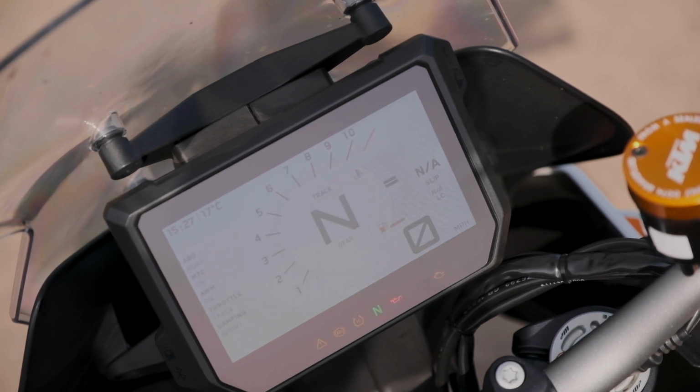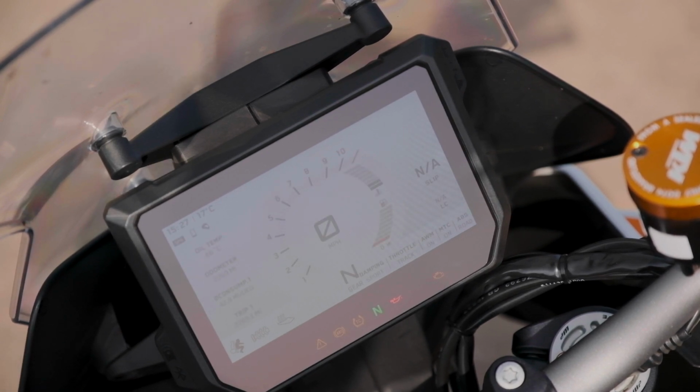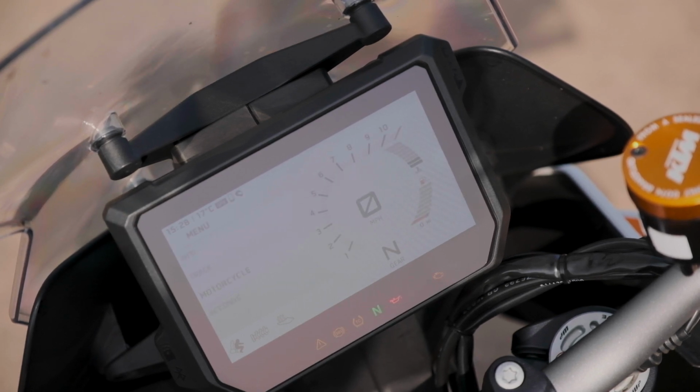If I go out of the menu system, this is what the track screen looks like. You've got your gear indicator in the middle, all your settings on the side, and then your slip and launch control adjustment with the speedometer right at the bottom as well. So if I change the layout to performance layout, oh bollocks, I've just left track mode. Let's go back into it. If I change the layout to performance, it is a very similar layout to standard. The only thing that changes now is on the right-hand side, we have slip and launch control adjustment. And you also have the throttle response as track. So let's go back out of track mode. If I go track and leave track, there we go.